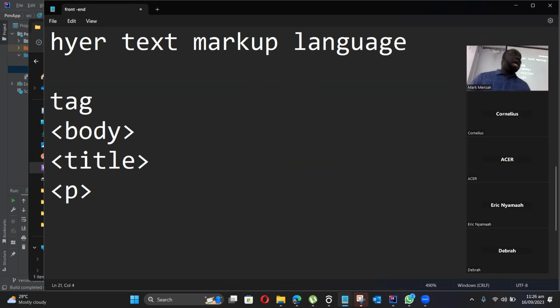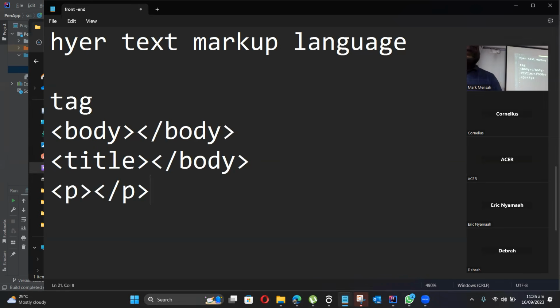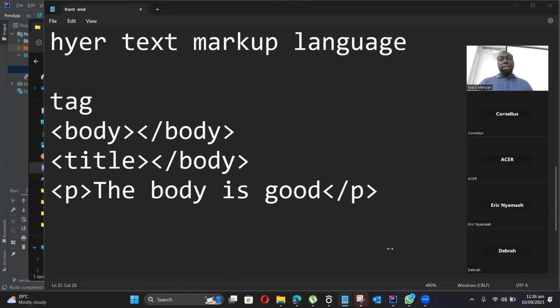Now, every single tag has an opening and a closing. Opening and a what? Closing. So I can open the tag and I will close the tag at the point whereby, that's it. Over here, if I type in the boy is good, the boy is what?